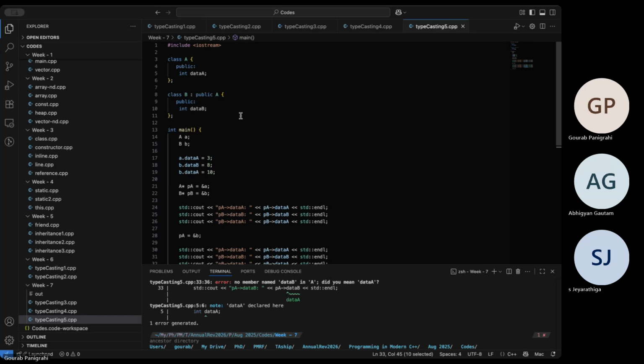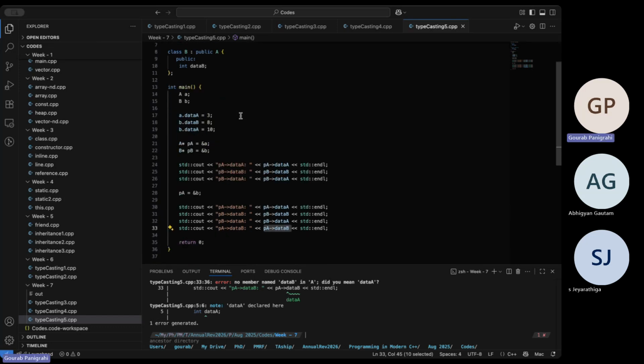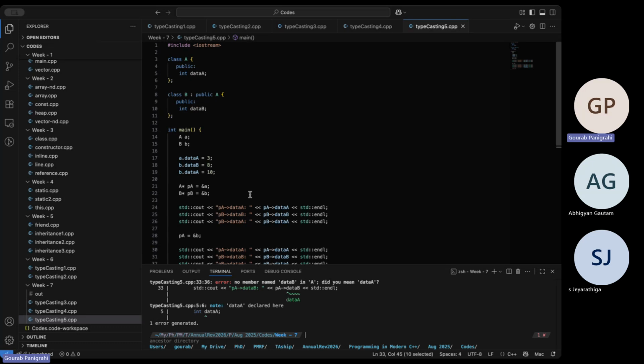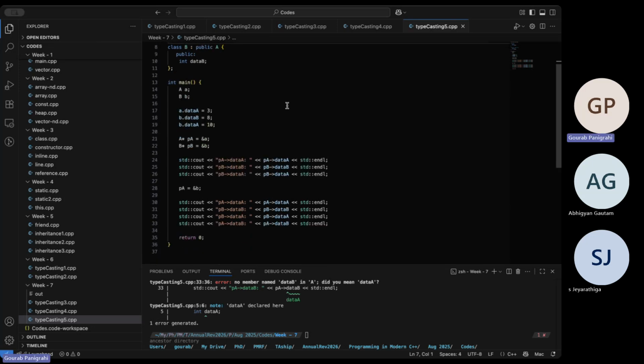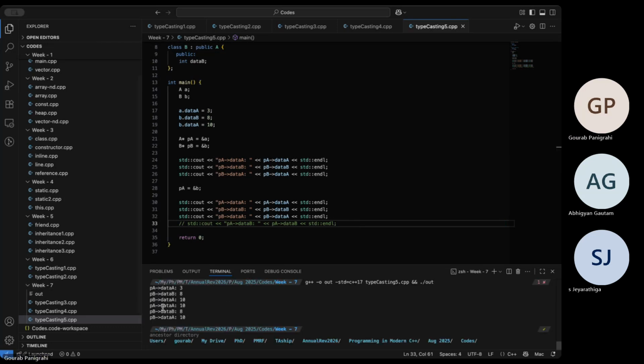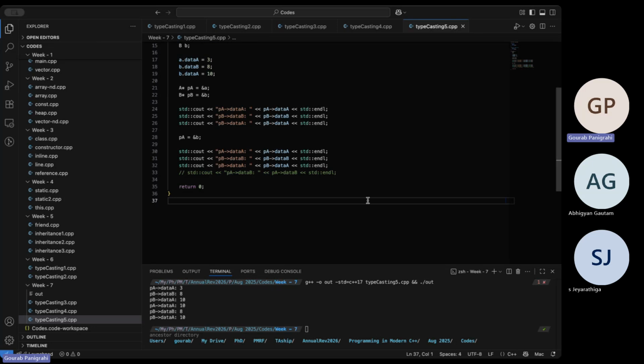The opposite, derived class equals base class, means your base class should have access to the members on the left-hand side, which is the derived class. That means you are defining something which is not present, so that is not allowed. This is the overall picture.